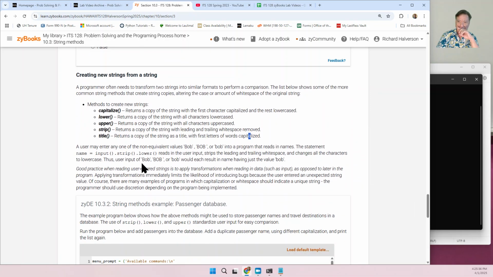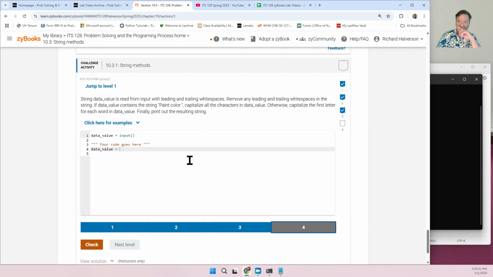Yeah, just like that. Okay, so data value equals data value this way. Strip. And I stripped out everything.